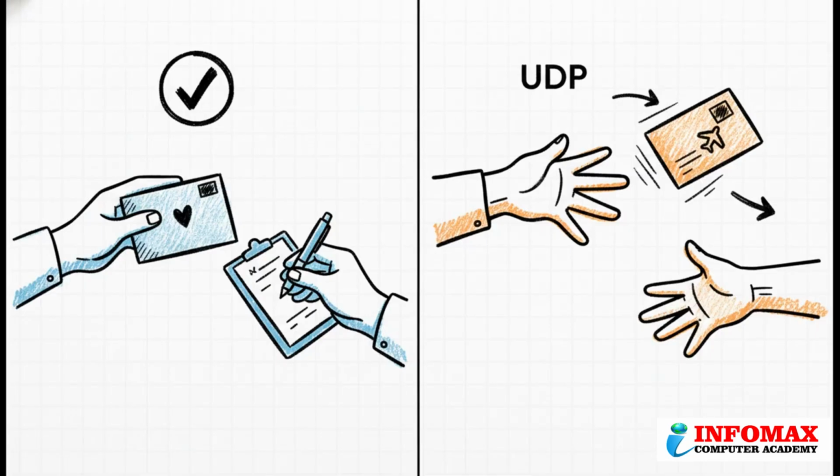Now, these ports also team up with specific protocols. You've probably heard of TCP and UDP. Think of these as the delivery instructions. TCP is kind of like certified mail. It's a bit slower, but it double-checks to make sure everything arrived safe and sound. UDP, on the other hand, is like a postcard. It's super fast, but there's no guarantee. Different apps just pick the delivery method that works best for them.